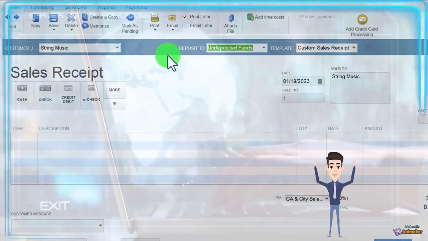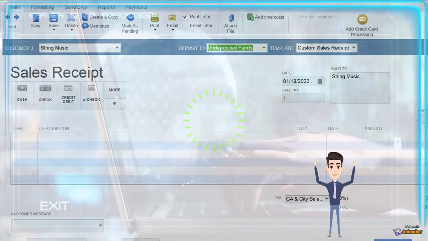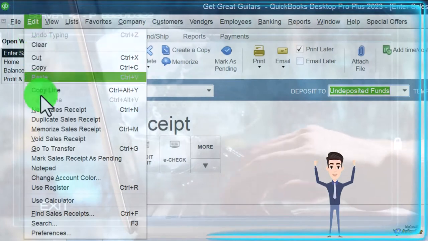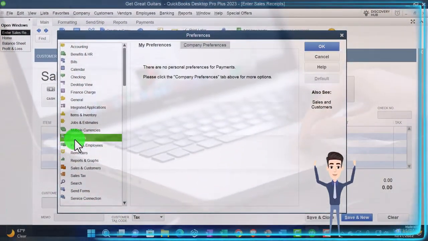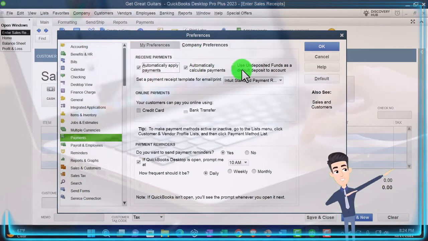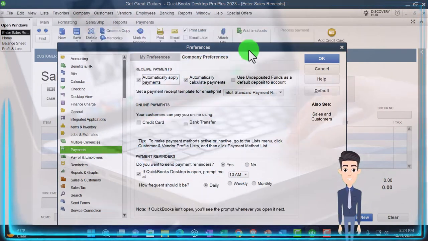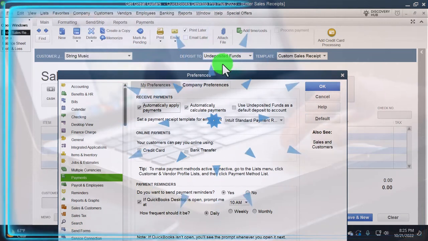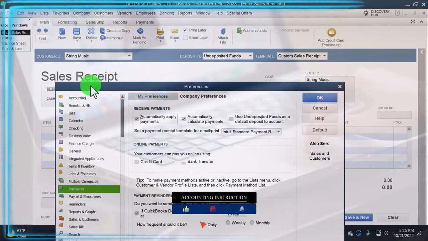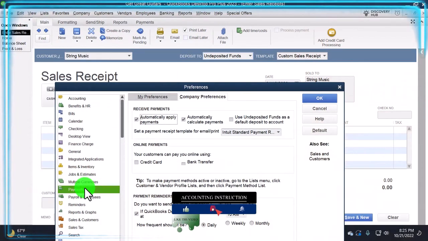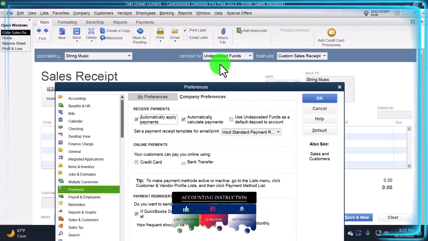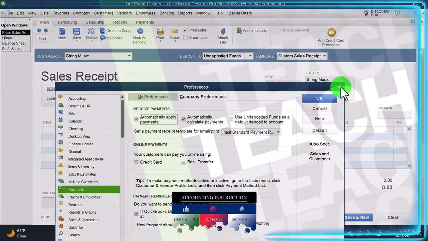That's the default. Note the same setting that we looked at last time with the invoice, with the payment receipt, is here. In other words, if I go to edit preferences, and we go to payments, and I go to the company preferences, that is checked off by default. And if it is, you won't see this option here, and you also won't receive it in the receive payment area. The reason it's under the payment area and not the sales receipt area is because that covers both bases, because at this point in time, you're still receiving the payment at the same point in time that you're making the sale. So I'm going to close that back out.